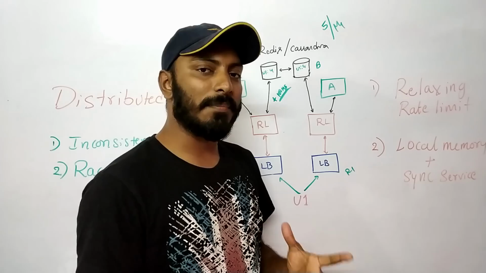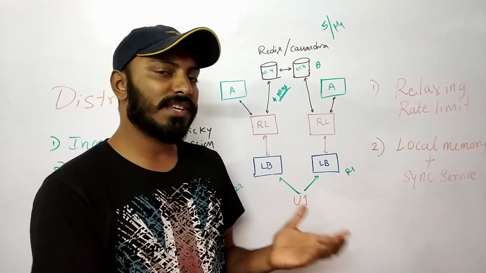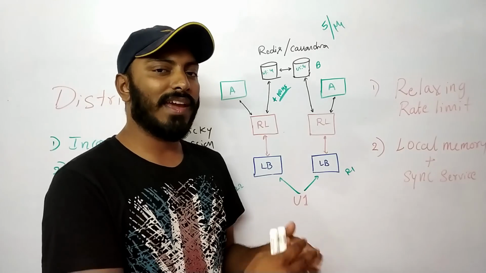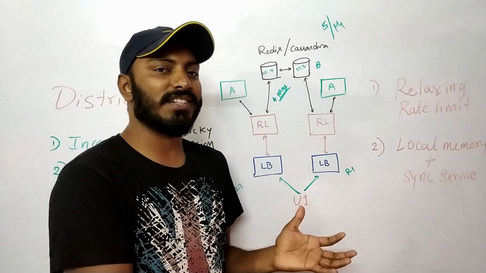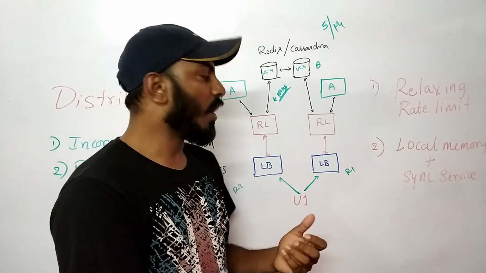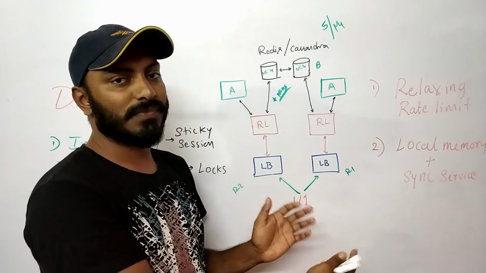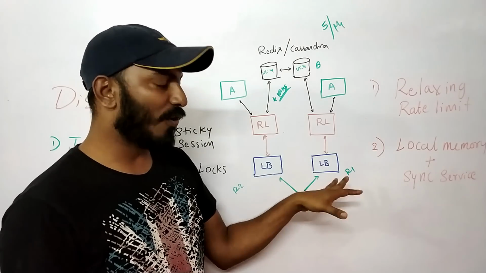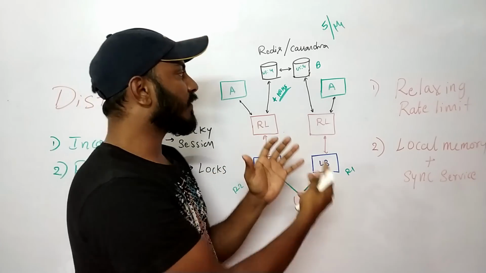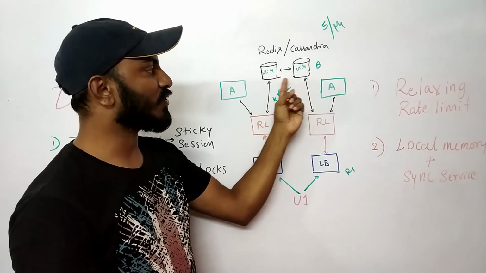Relaxing the rate limit means, say out of 100 times, if you miss a couple of times, it's okay. For example, if the rate limit is set to 100 requests per minute, it's okay if we serve 102 or 103 requests in a minute. So 1% or 2% of requests may escape when we have truly concurrent calls happening across multiple regions. Otherwise, if you don't want to do that either, there is no real solution, because we have a distributed system, and there is always latency when we sync the data between these two machines.